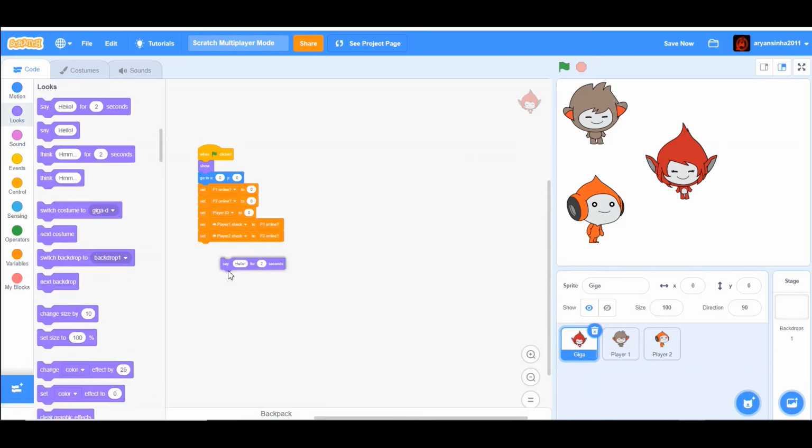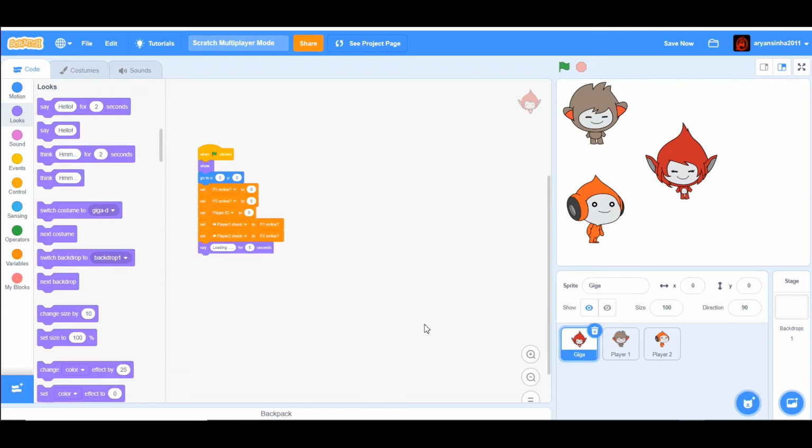Now we will pick the say block and then I will type here loading. It will set for 5 seconds because friends, you know that in games at starting it will say loading, right?